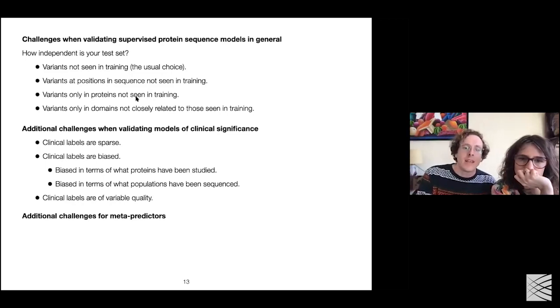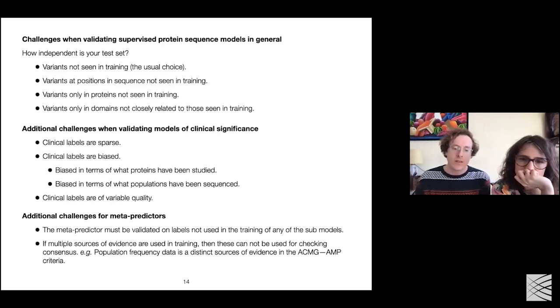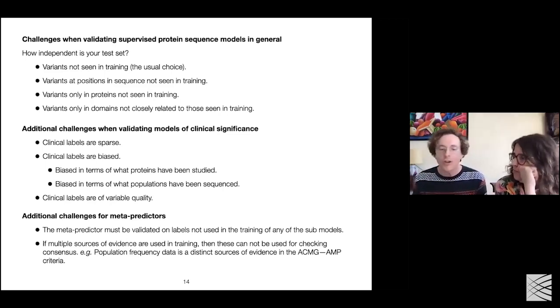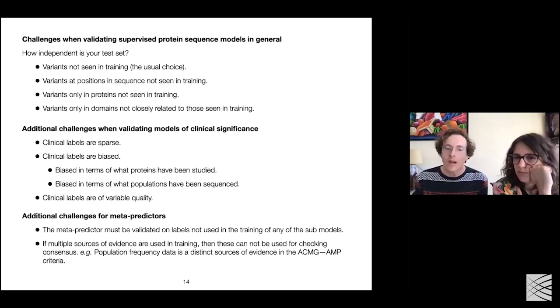And then finally, moving towards issues to do with these more recent methods: if we've already got a sparse set of labels and they're already biased, then validating a meta predictor can quickly become quite challenging if you're not careful. Not only do you have to be careful about the test-train splits for all the reasons we just described, but you also have to be aware of the test-train splits that were used on each of the models used as features. So again, there's yet more pruning to be done, and the remaining set that you can validate on is potentially very small at this stage.